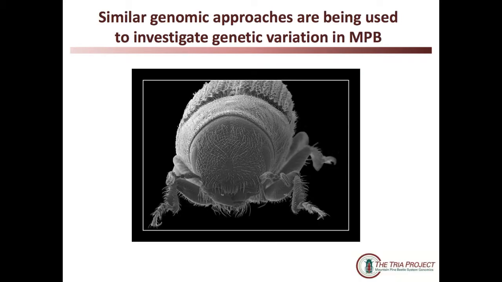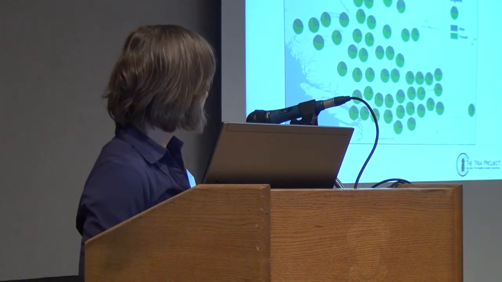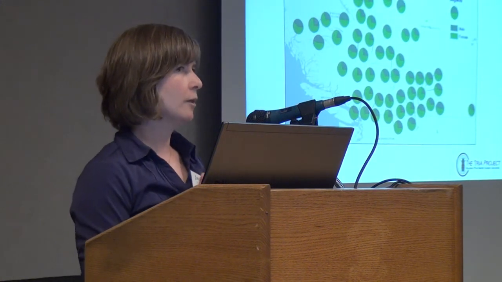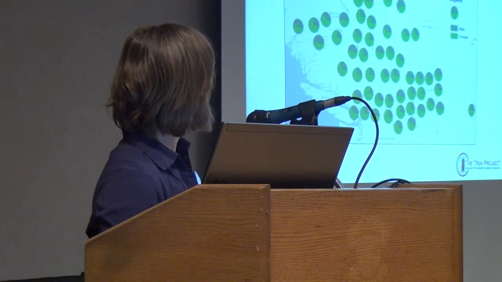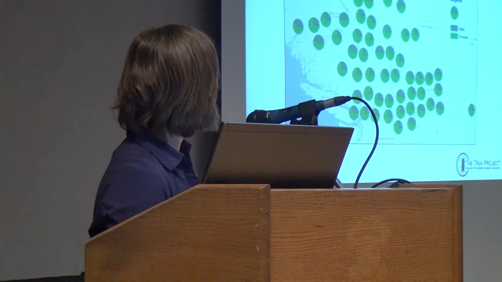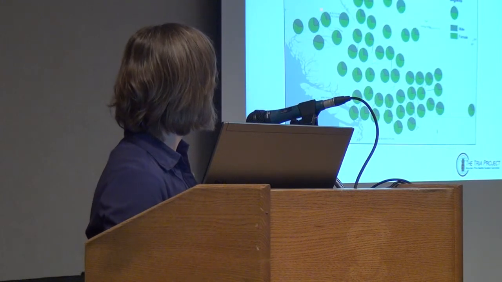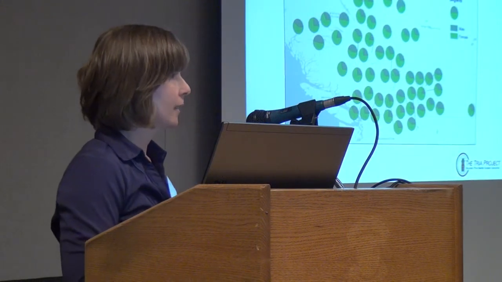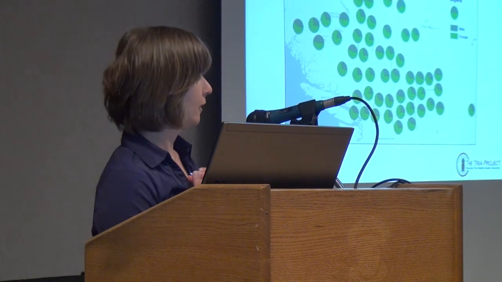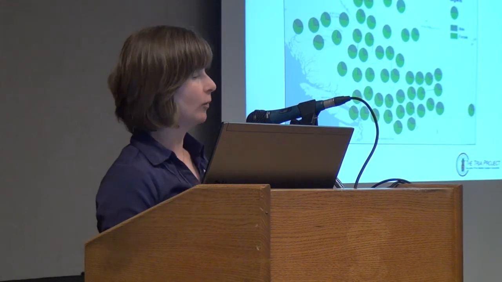So we're using similar types of approaches to look at genetic variation in this beastie, mountain pine beetle. And because this is work that's going to be described in a lot more detail on Monday, I'm just going to hit the highlights. We have one sex-linked genetic marker that we can use to examine sex ratios across our collections. So for those of you who haven't done sex typing of beetles, I haven't done it myself, but I shared a printer with somebody who was really enthralled by it, and I think it's actually quite laborious.